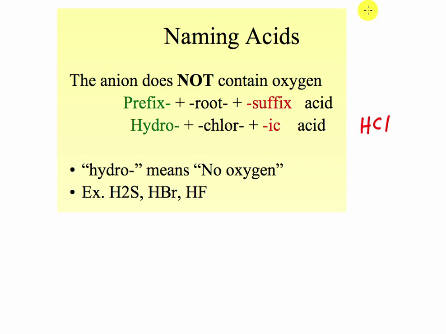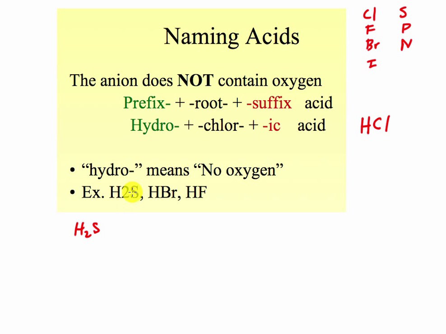And really, your only choices are chlorine, fluorine, bromine, iodine. I'm kind of forgetting some of them offhand, but that would also give you sulfur or sulfide. You would have phosphide, nitride. There's really not many choices for these, to be honest, because it has to be a single element because it cannot contain oxygen.